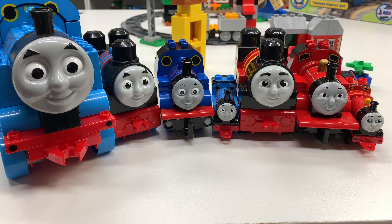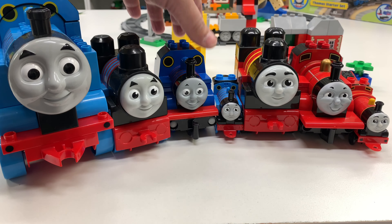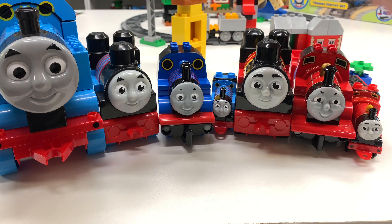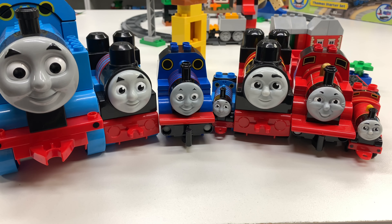I mean, just look at ones like Leo Kim — I sometimes think Leo is more into Thomas than his own son, which is fine because I'm pretty much more into it now than my son is. He still appreciates it, but I'm the one that's down here looking at it right now. Now I would like to know, if you've watched this video this long, are you an adult fan of Thomas or a teenager that is still not ashamed to like Thomas and Friends? Let me know in the comments below.